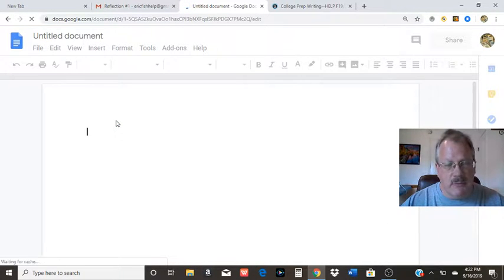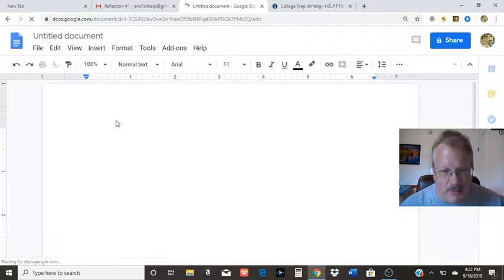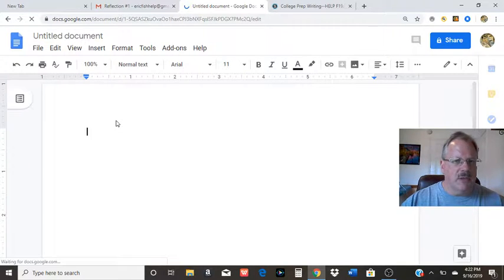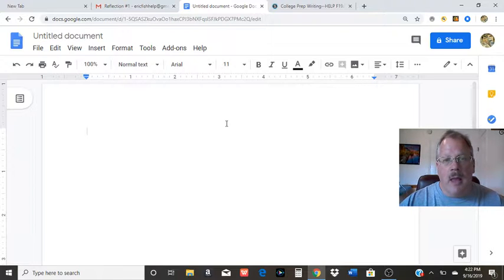We didn't have a TV in the room, so it would have been kind of hard to get everybody around my little screen. And plus this way you can slow down, if you need to pause or anything, as we do the video. But to create a basic MLA paper in Google Docs, it should be formatted a very precise way, and I'm about to show you how to do that.